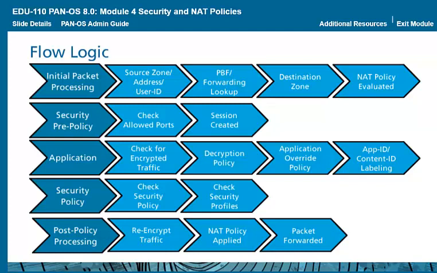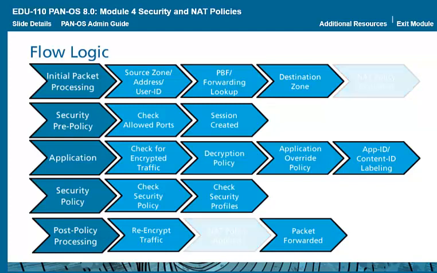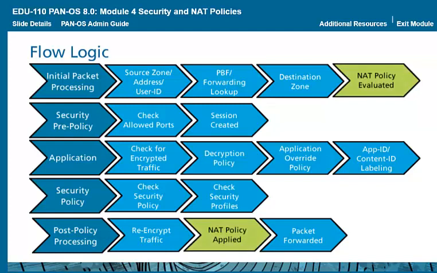Security policy rules must allow traffic that will be manipulated by NAT policy rules. The Layer 3 information is processed when the packet is received by the firewall, before the deep inspection of the packet and its payload begins.